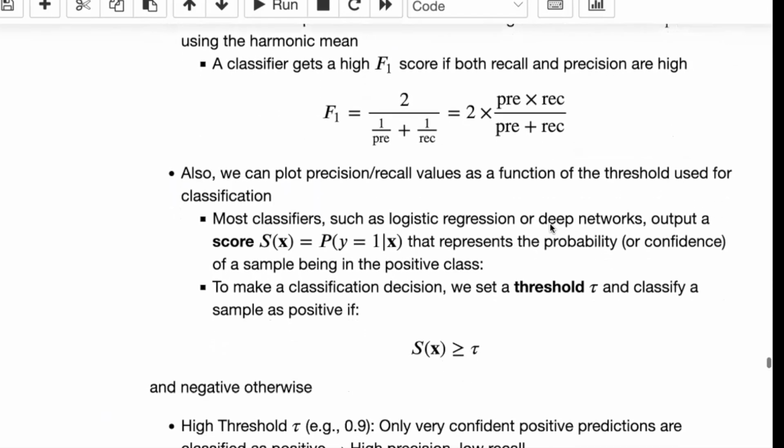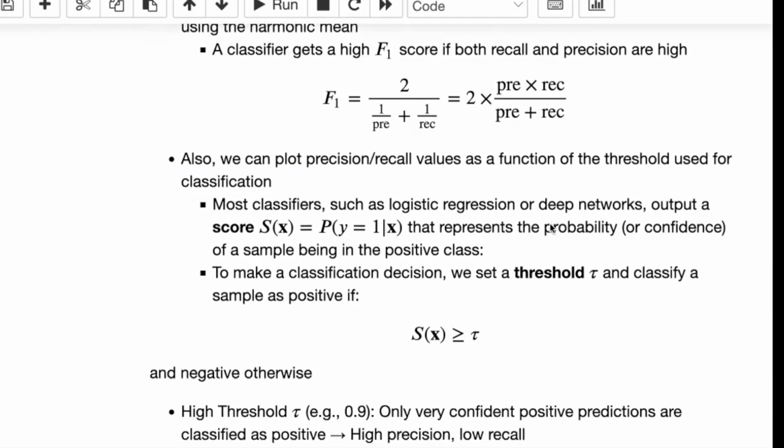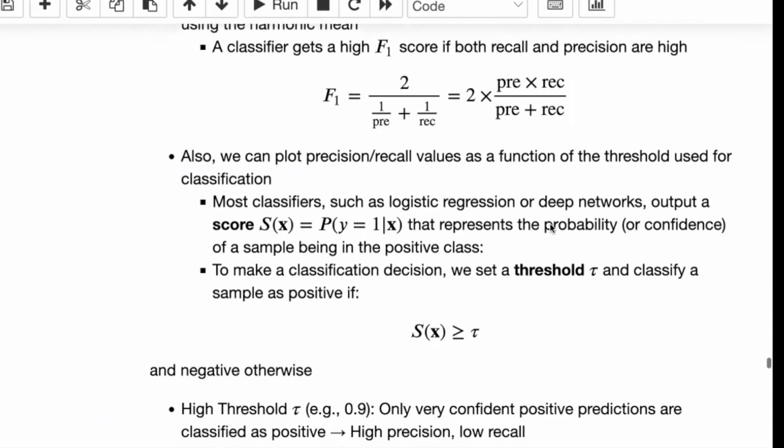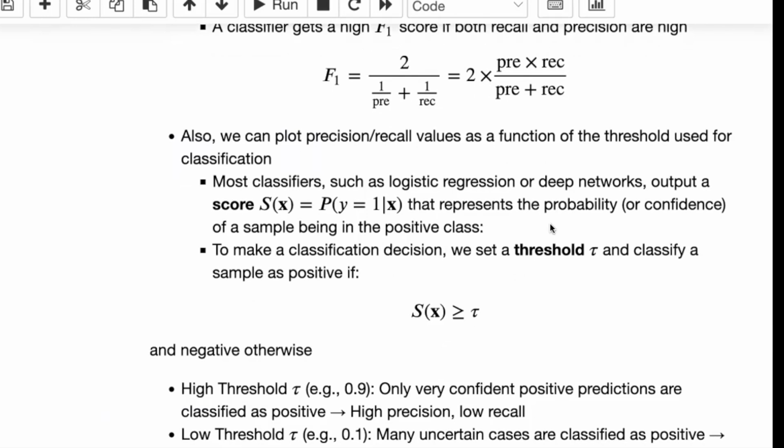However, the part that I really want to focus on is how we can find the trade-off between precision and recall. And this is something that can be done using the precision recall curve. So the idea is very simple. Since you have a probabilistic classifier, we can think of this probability that y equals 1 for an input vector x as this score function s of x. And we said that normally we set the threshold to be 0.5, right? Meaning that above 50% is class 1 and below that is class 0.